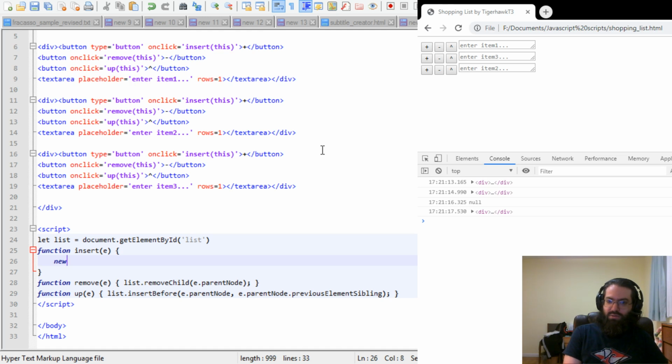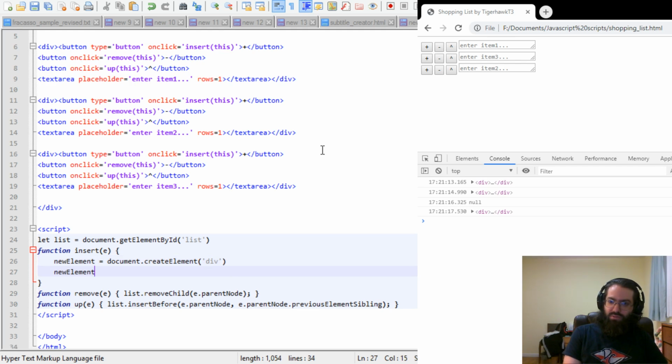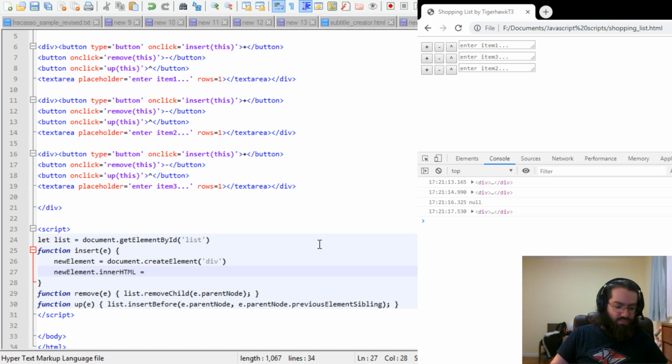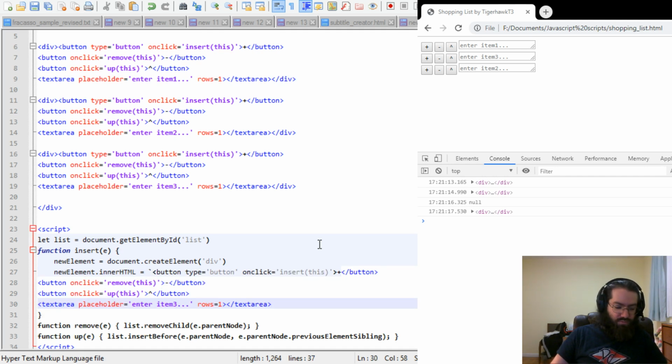That's keyword new element equals document dot create element of a div. New element dot inner HTML equals this stuff, perhaps. Can I do that? And yes, I know that it's parsing this as a thing and not as text.